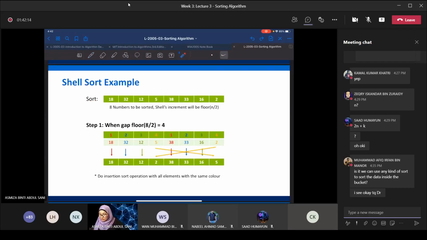We are going to use the shell increment, which will be the floor of n over 2. Basically, how we determine the gap is that we use n over 2. So for step 1, our element count is 8, and we divide it by 2.